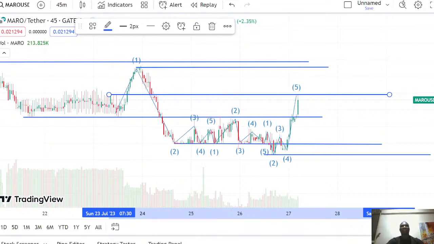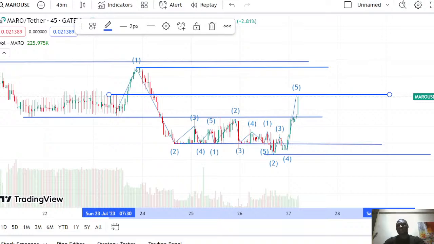Now, looking at the market, I do tell you guys that most of the tokens we follow follow the trend of Bitcoin, the way Bitcoin moves. Most of these coins follow an order, like they follow the trend of time. That is how you know what is happening in the market space, and this is what we need to take note of.